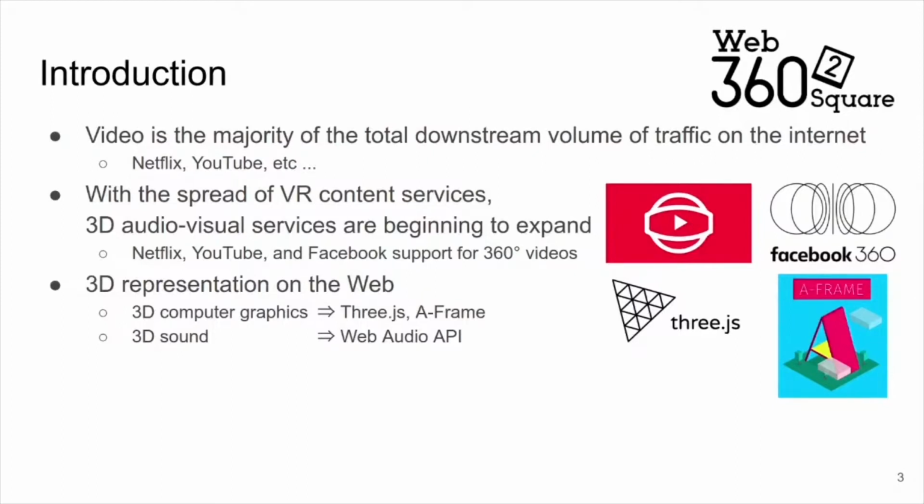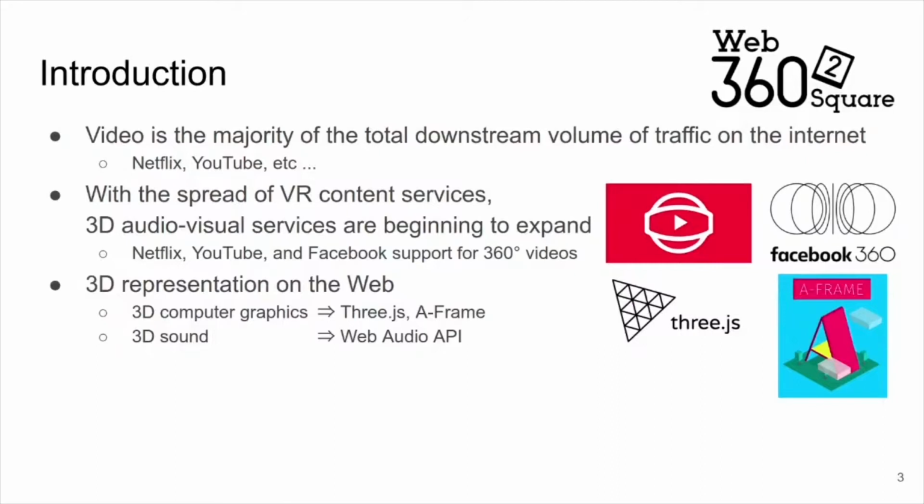Those video streaming services have applications for web browsers in addition to dedicated applications. The web is an environment that anyone can easily use, and now supports the playing of 360-degree video and 3D sound, for example three.js, A-Frame, or WebAudio API. But there are few web applications that can play 3D content interactively. In our study, we designed and implemented a web application called Web 360 Square, which plays 360-degree video and object-based 3D sounds.